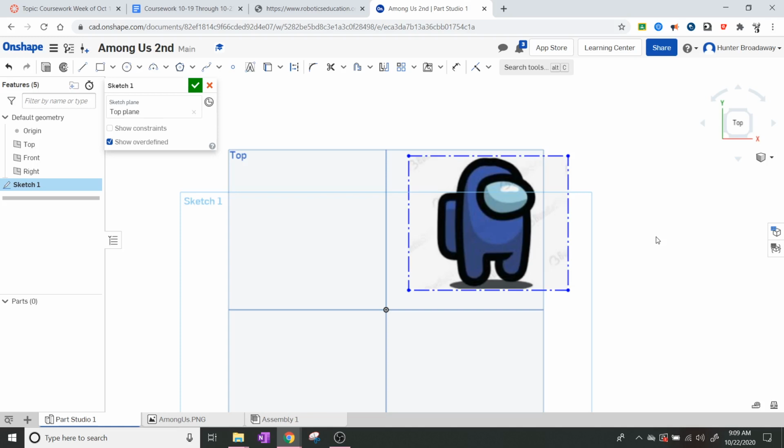Got it loaded. Okay, so go over here to this top button, but you're going to click on the arrow. So it says insert image, and then you're going to click on the one that you have. Okay, hang on. Go back to current document, and you're going to have to zoom out so that you can get to the import button. So we're going to hit Control minus so that we can see where it says import down there. Click on that button. Okay, click on import. And once we click on import, click on that PNG, yep, and hit open.